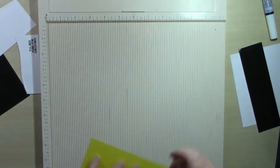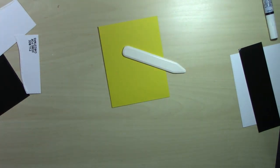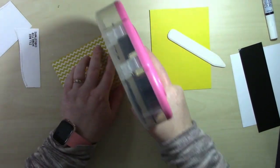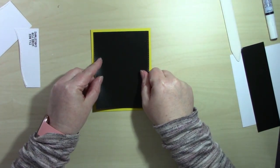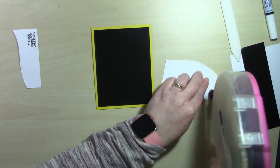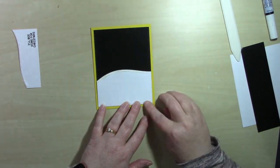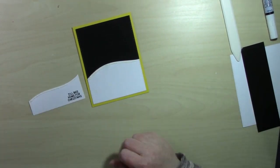I am using some hundred-pound yellow card stock — it's probably a piece I received in a previous Scrapping for Less card kit so I don't exactly know the color, but I do know it's a hundred pound. I'd love to use hundred-pound or hundred-and-ten-pound card stocks for my card bases because they add a little extra support, they're more heavy-duty, and they just seem a little bit more professional.